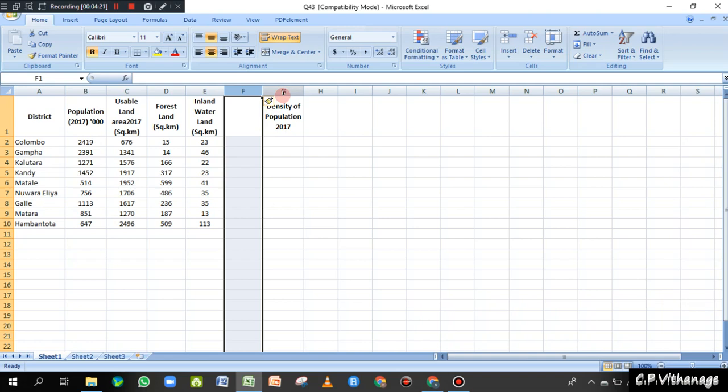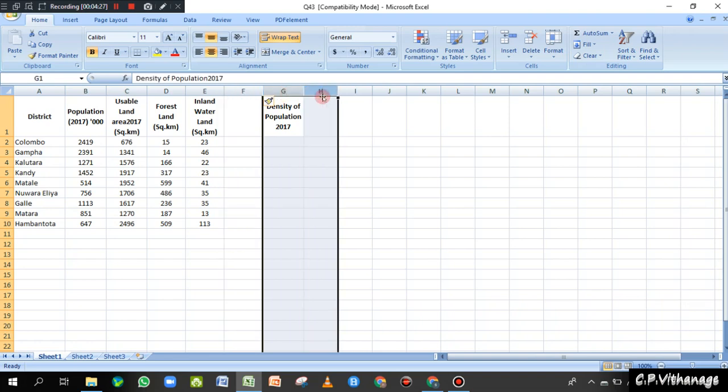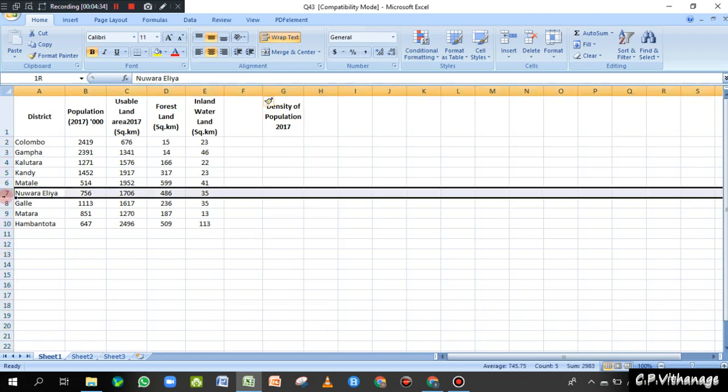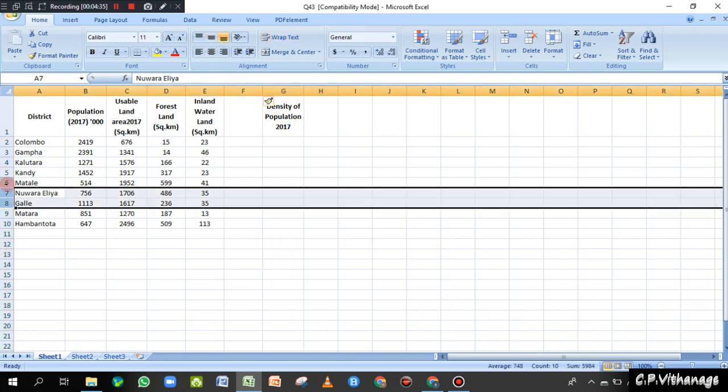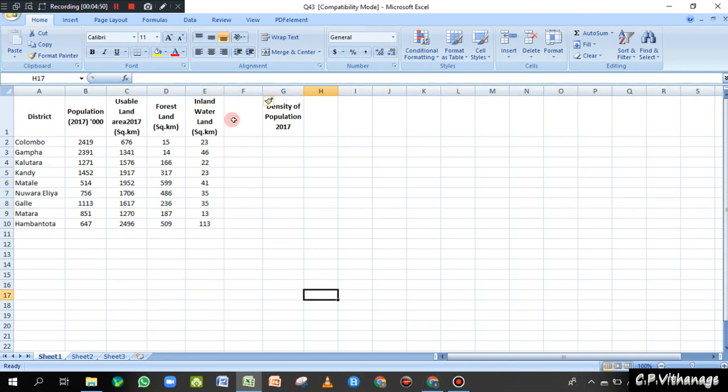If I want to add two or three columns at the same time, then I have to select two columns behind, and likewise two rows to insert two rows in between. I think you can remember this if you go through these video lessons. Now we'll go back to the next question.